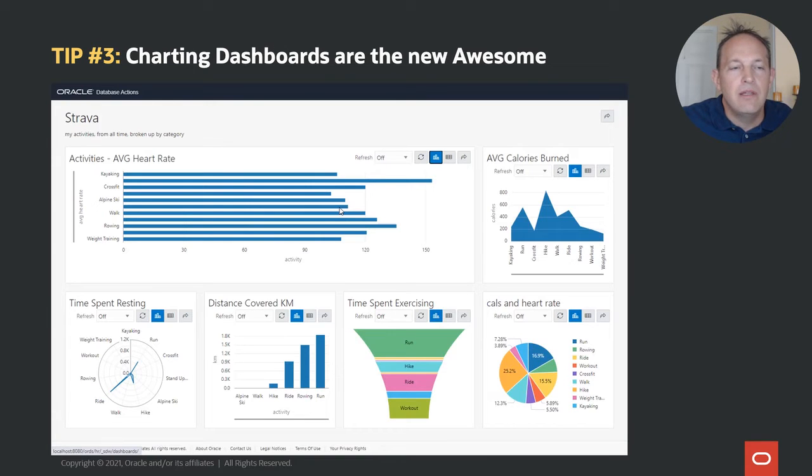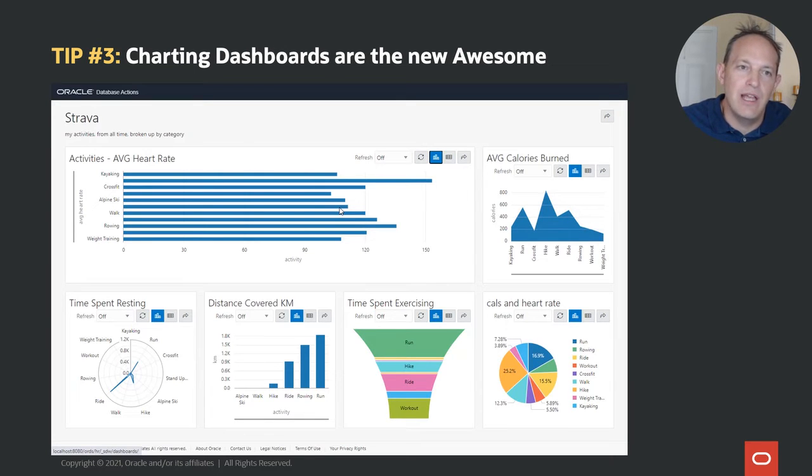And tip number 3, this feature is getting ready to come out any day now, or it might even be out as I'm typing this. This is how hot off the presses this is. We had a charting feature where you could take a query and display or visualize the results of that query as a chart. And what we wanted to do is allow you to take multiple charts on a common theme and shove them on a screen together, and we're creatively calling that a dashboard.